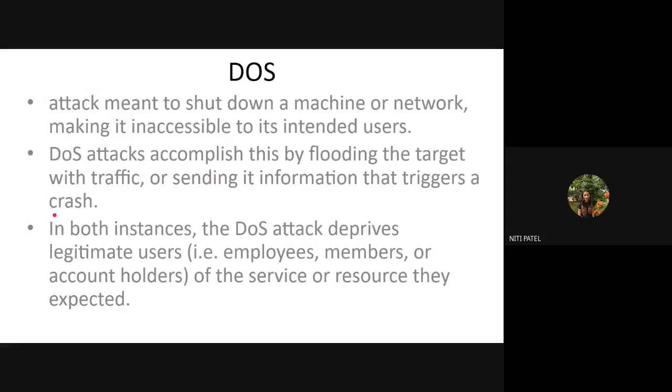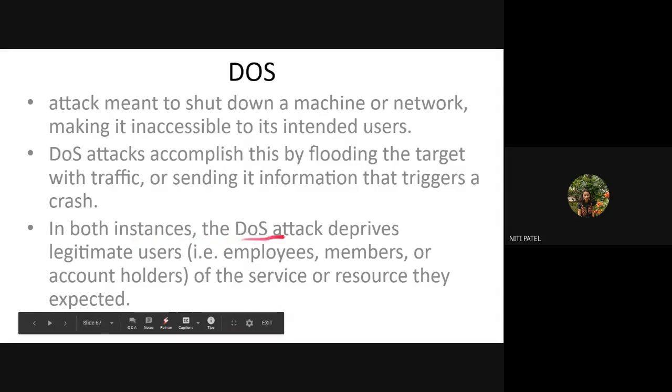What will I do? The attacker will keep on sending information to computer 1. What is computer 1 assuming? That the data is coming from the server. But is it coming from the server? No, it is coming from the attacker. So I will keep on sending multiple files and folders to computer 1, because of which computer 1's machine will slow down. So either I will send unwanted data to the computer, or I will send unwanted data on the traffic, because of which he will not be able to send anything on the network, nor will he be able to work on his own machine. In both instances, the denial of service attack deprives the legitimate user.